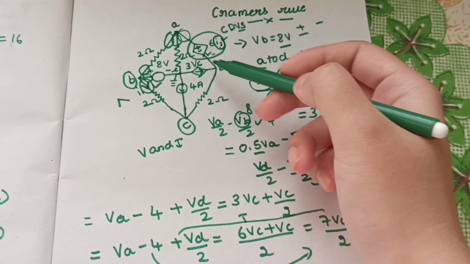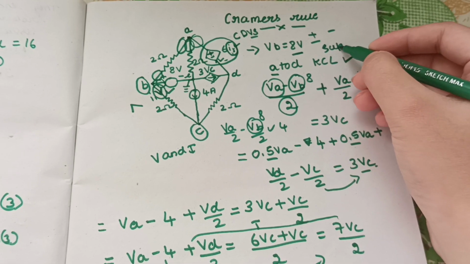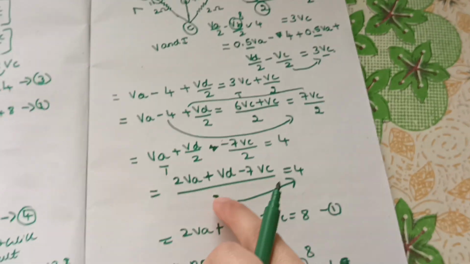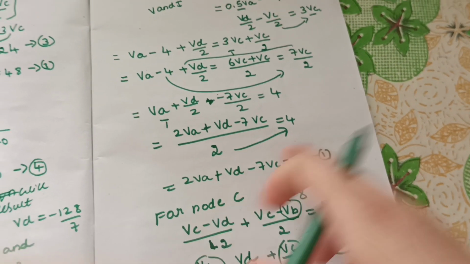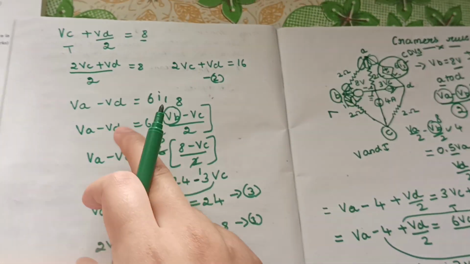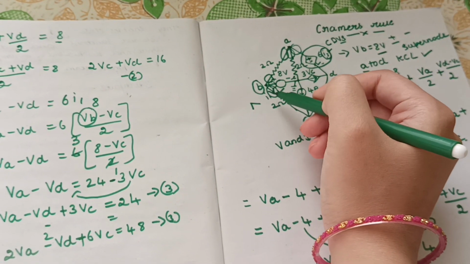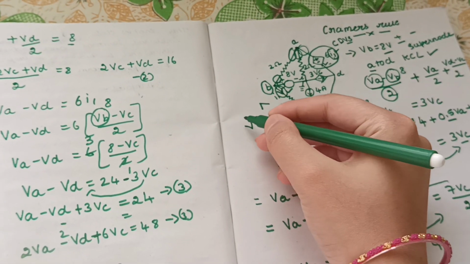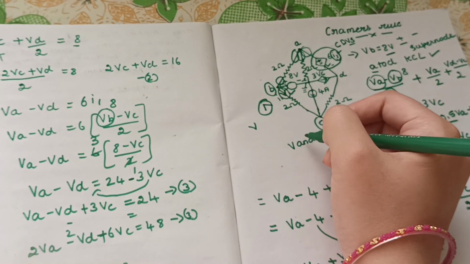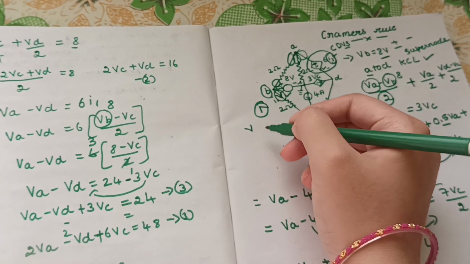But here A and D is my super node, and you always first construct an equation for the super node. So in this type of problem, first construct an equation for the super node, then construct an equation for a single node, and then construct an equation for the voltage present between two nodes, that is VA minus VD is equal to 6I1. Then try to find out where your I1 is; here is your I1. Please see the direction. If it is like this, then it is from B to C: from B your current is coming to C. If it is this direction, from C your current is going to B. It might be anywhere, so you consider that particular direction.